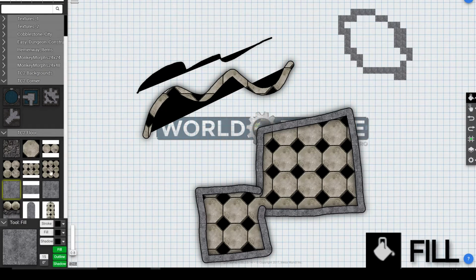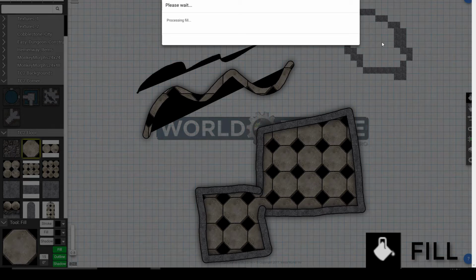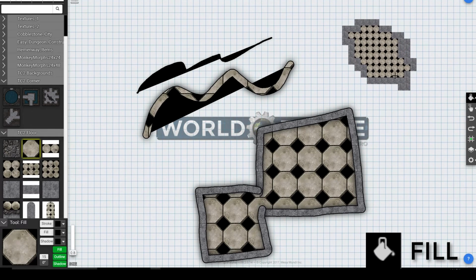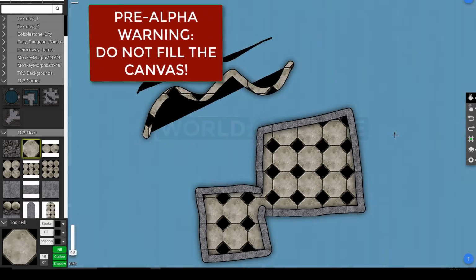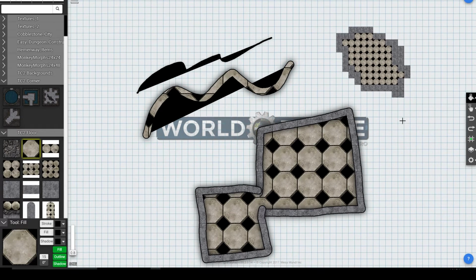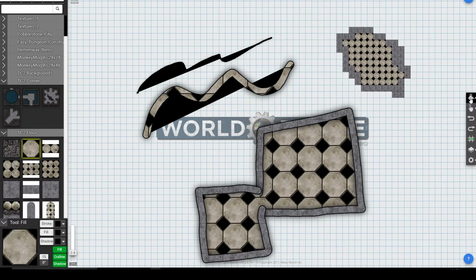The fill bucket will in fact fill a shape accordingly in tile space, so you need to make sure that you're attempting to fill in a place where there are tiles. Filling outside in our very large empty canvas will in fact fail in the current version, and it doesn't detect it for a while, so you'll be sitting there looking at the screen, so don't do that.